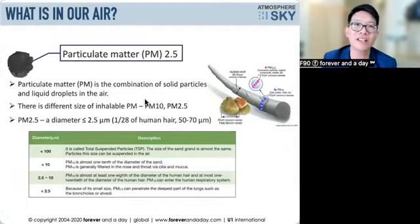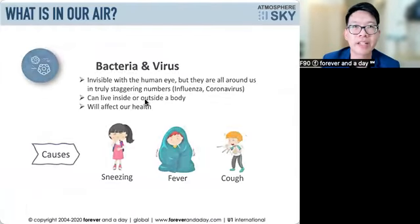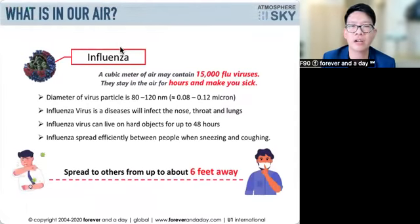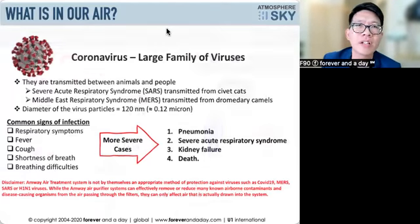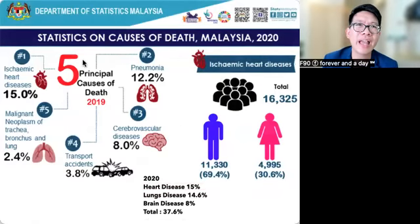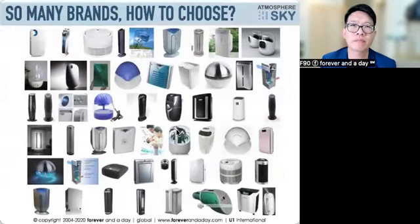There's PM2.5 — like haze, dust, and cigarette smoke. And of course the most dangerous are bacteria and viruses. Nowadays there are many influenza cases spreading around. One person in the family gets sick, then it spreads — the mom, the dad, the maid — everyone gets it together. And COVID is even more serious — one positive case means self-test kits, quarantine, all sorts of procedures. Air quality problems have already caused so many deaths.